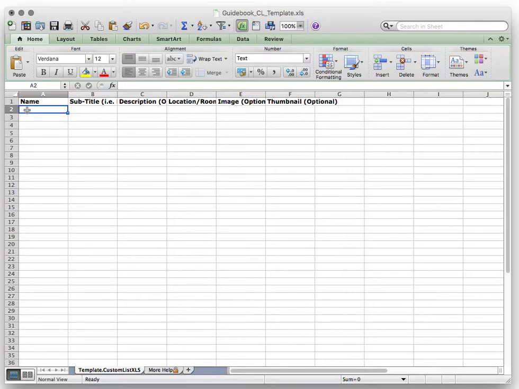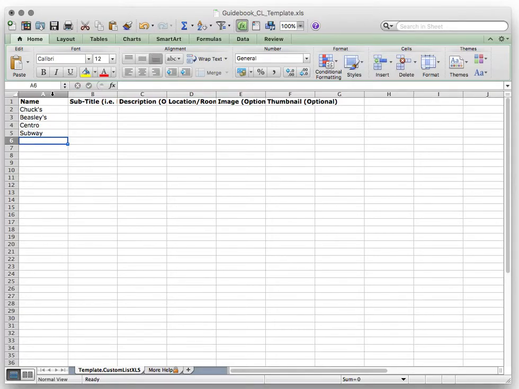Again, custom lists, as the name implies, are lists of information. It can be anything you want. You can fully customize it. In this example, we are doing a list of nearby restaurants. So let's start typing in some names of restaurants. Just going to go row by row, some restaurants that are near the office, if I spell them correctly. We'll put a fourth one in here, sure.